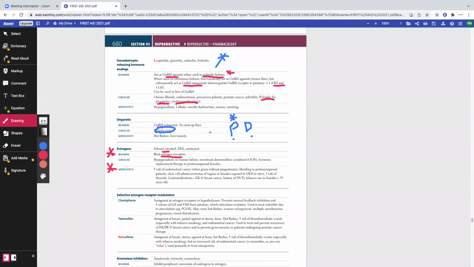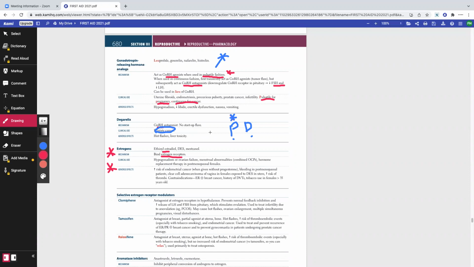Can we use estrogen from outside as an OCP, yes or no, oral contraceptive pill? The answer is yes. When we give estrogen from outside, what happens? Do we decrease the normal hypothalamo-pituitary-gonadal axis mechanism, yes or no? The answer is yes. So if that happens, do we have more estrogen or less estrogen eventually that is produced by our own body, more or less?